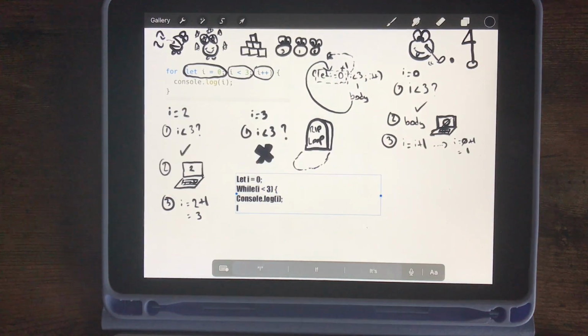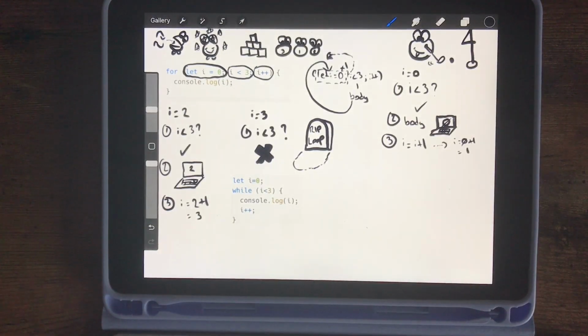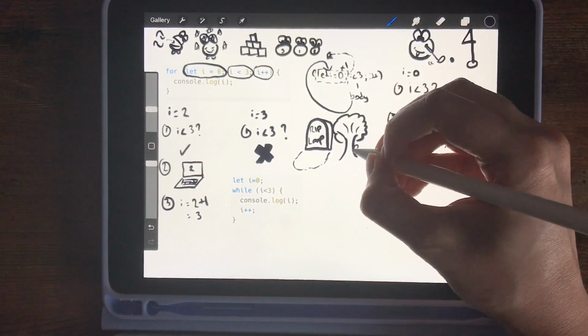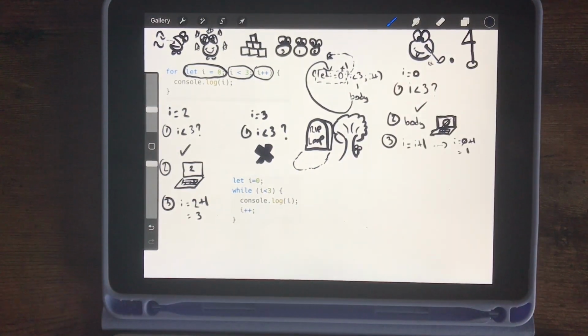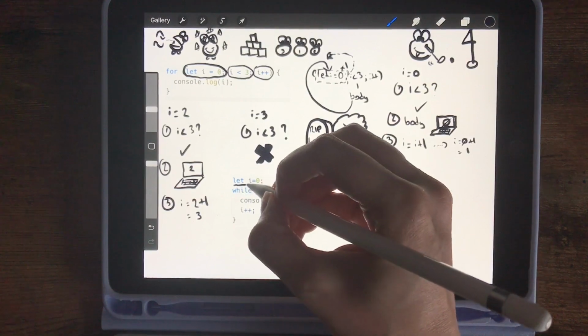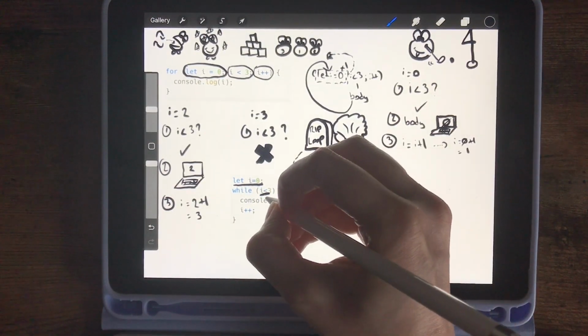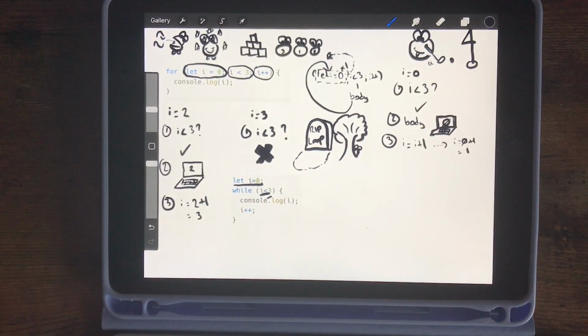What about while loops? Let's take a look. You may have noticed that some of the things that are implied or hidden away in a for loop are very in your face and explicit in a while loop. The counter declaration is clearly outside of the loop. The boundary check is clearly at the start of the loop.